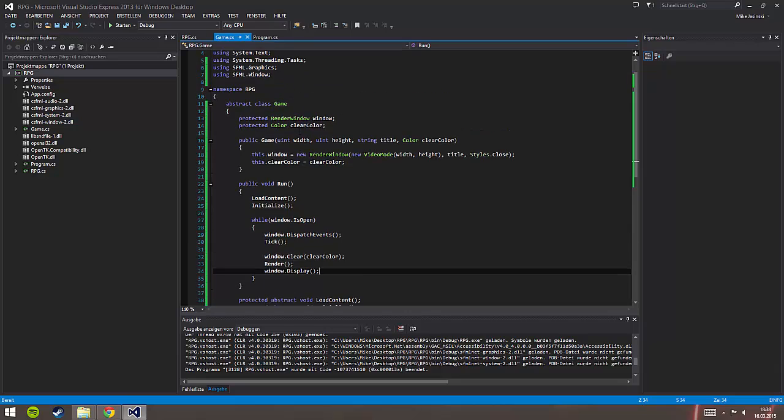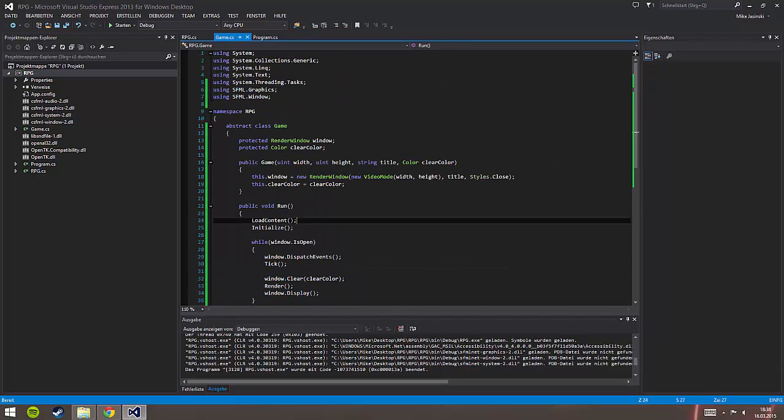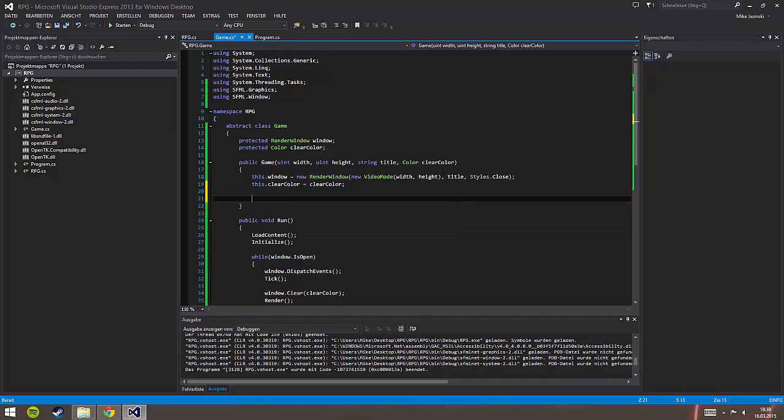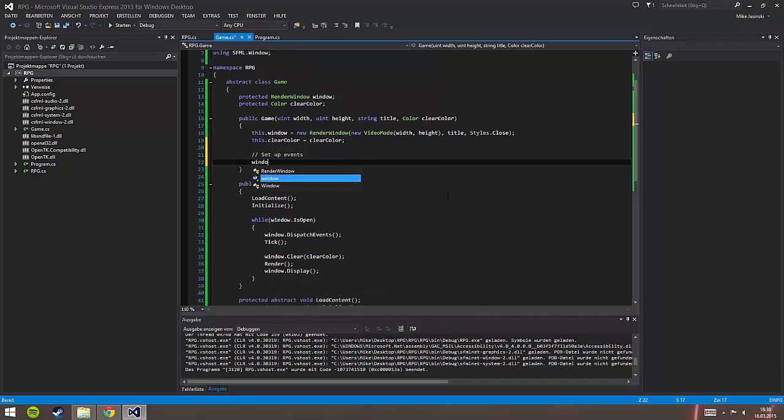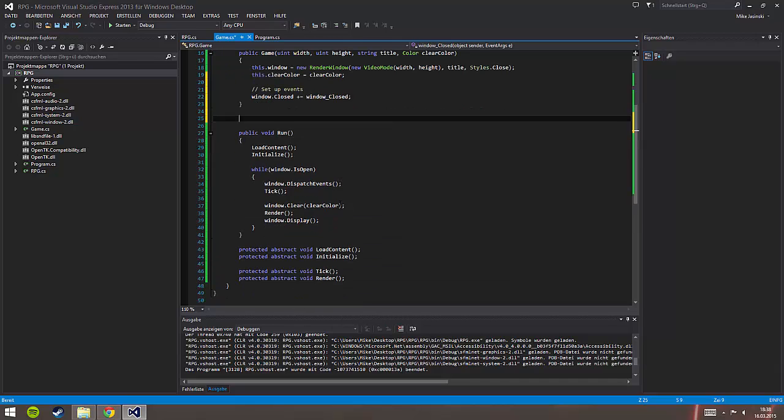It's basically an event that we're dispatching over here. We just need to set it up, so I'm going to make a comment, set up events, and I'm going to say window.Closed. That's the event when the window is X'd out, or you press Alt F4, or if just the application closes. Plus equals, I'm just going to double hit tab, so it's going to generate a method for me.